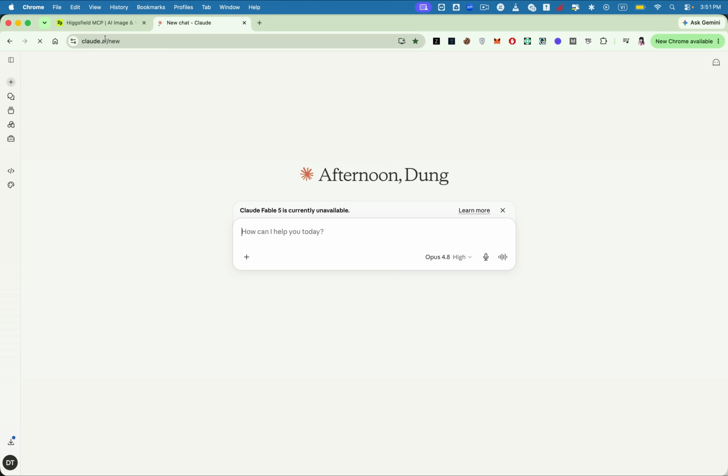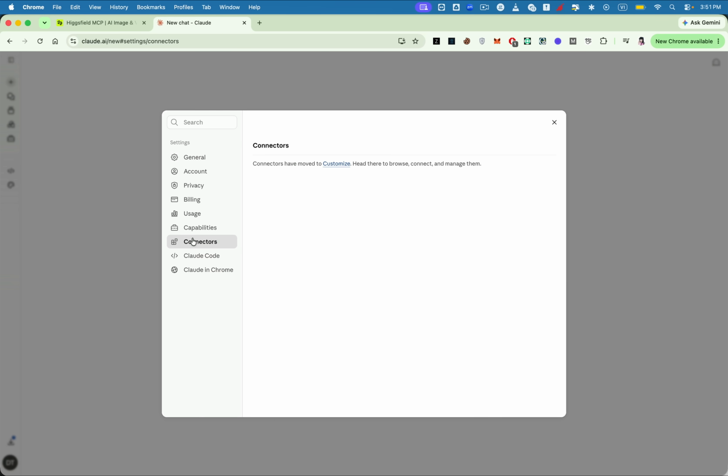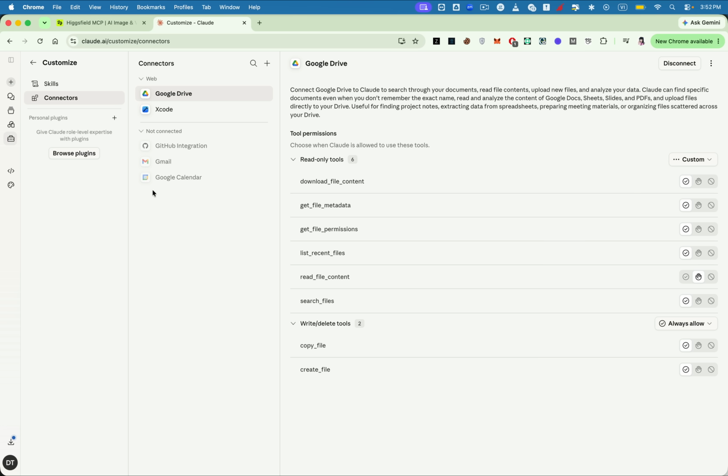To begin, install and open the Claude desktop app, or access the web version of Claude through your browser. Before connecting anything, confirm that you are signed in to both accounts, Claude and Higgsfield. This is important because any scripts, images, or videos you create will depend on the access and plan limits of those services. Inside Claude, open Settings and choose the Connectors section. This is where Claude allows you to attach external MCP tools and services.